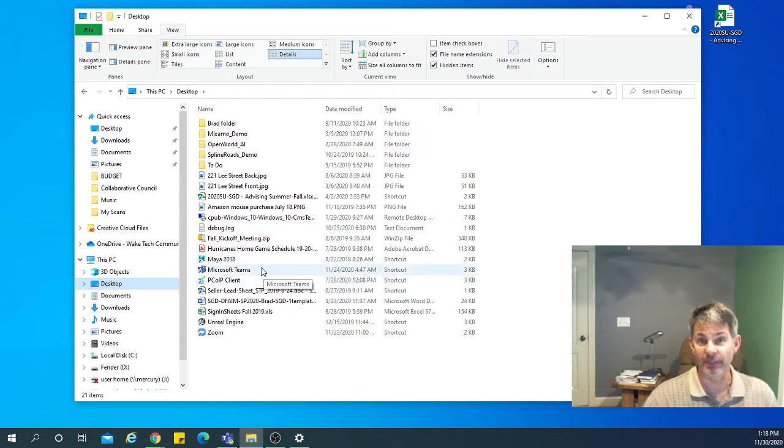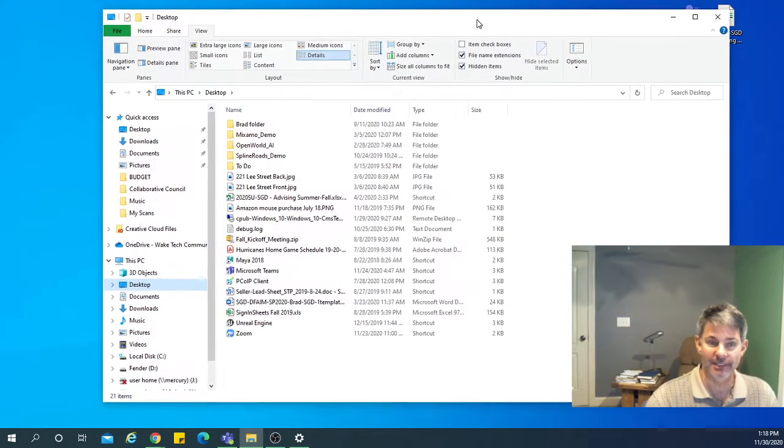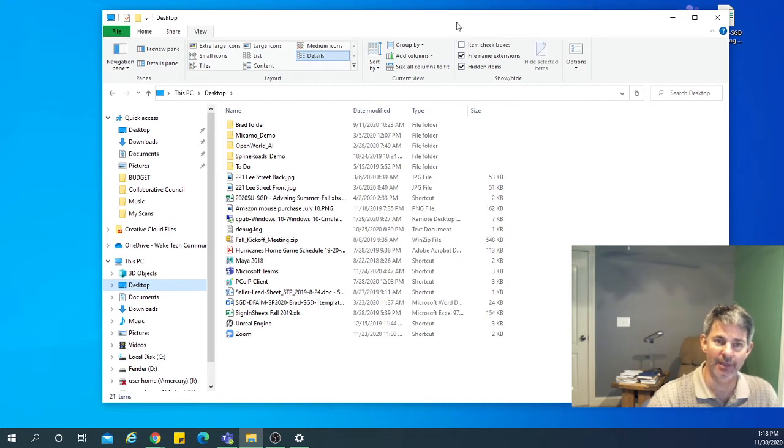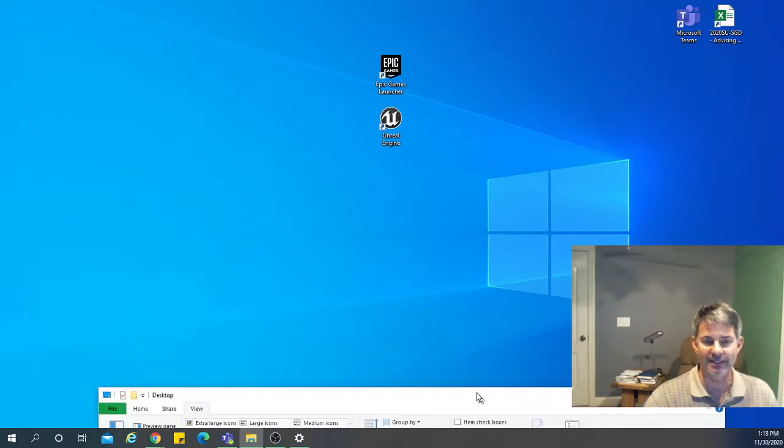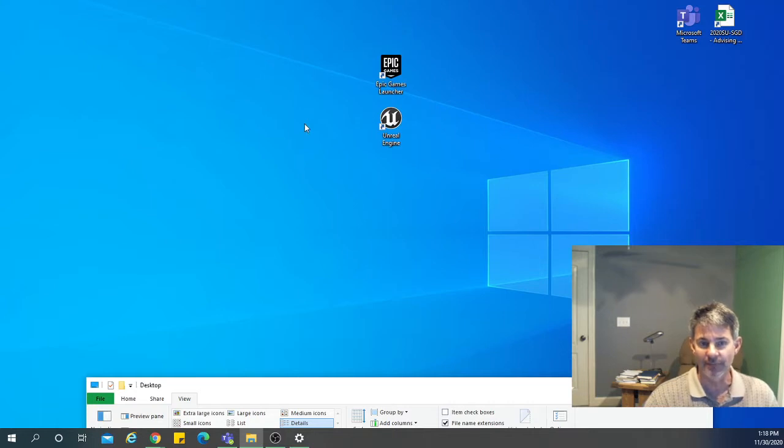I do have a couple other things real quick, if you're interested, to show you a couple updates that happened as well. And then we've got a fun one at the end, right? So one thing is that it also changed my Windows background right here. So it's kind of a lighter blue background. It's a different color blue than it used to be.